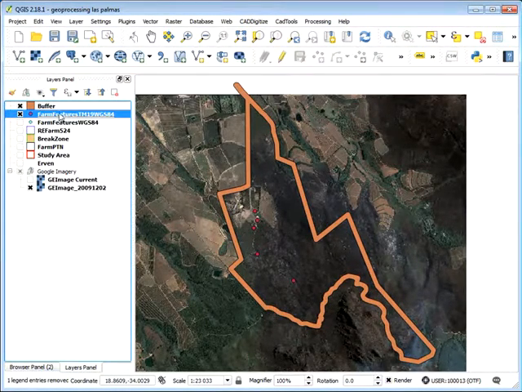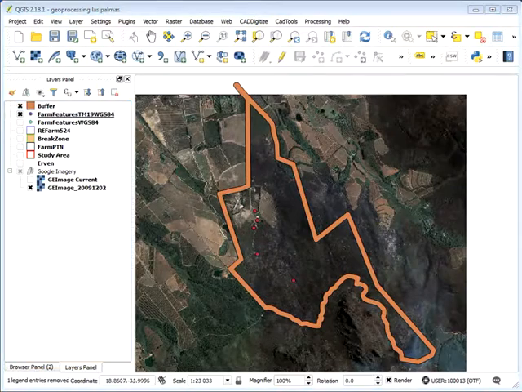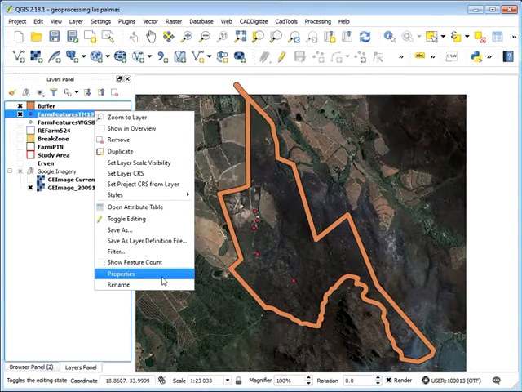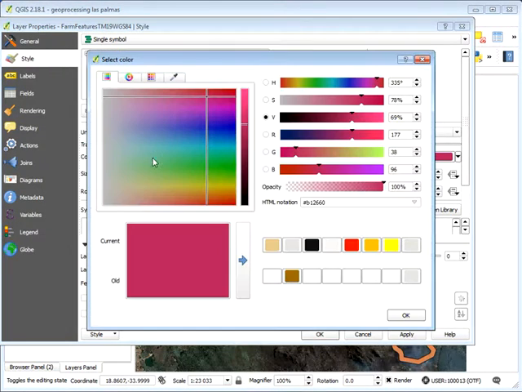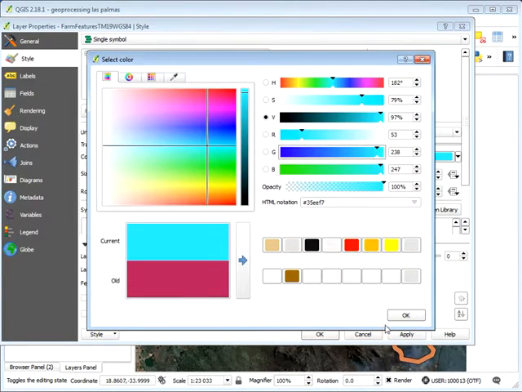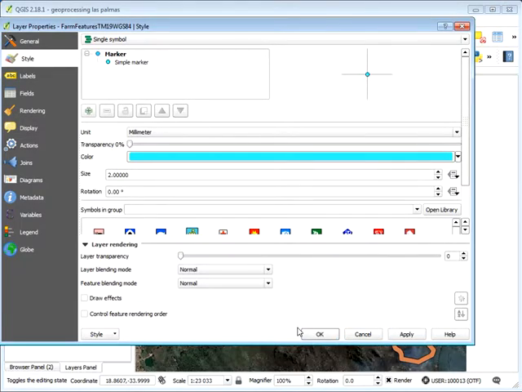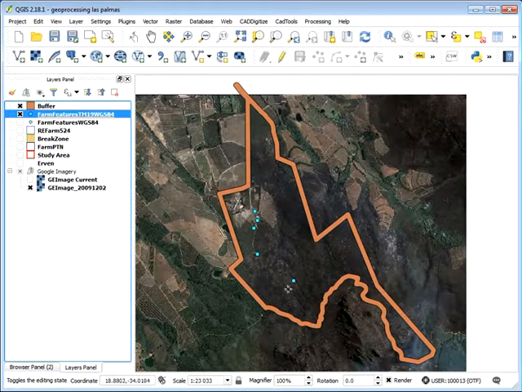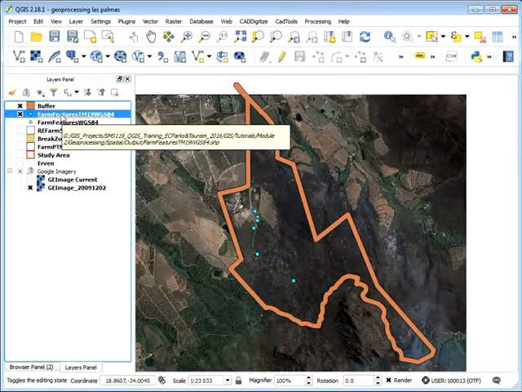Okay, so you'll see it's added to the view. It's in the same place, but it has a new projection. I'll change the color of this layer again, just so we can see it properly. Maybe cyan or something. Let's just see. There, that color should show it nicely enough. All right, so let's buffer this using the variable distance field.